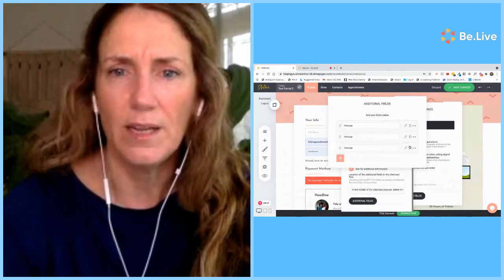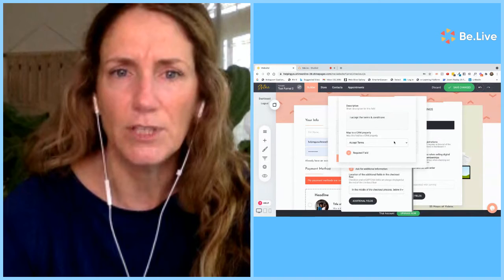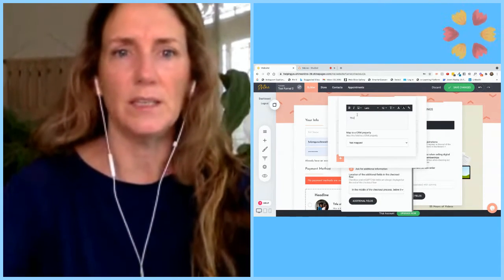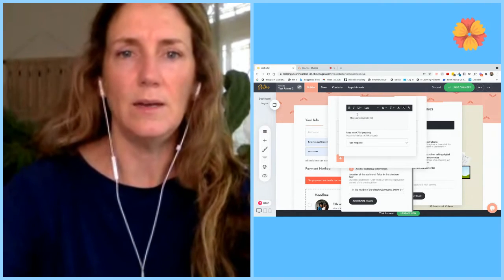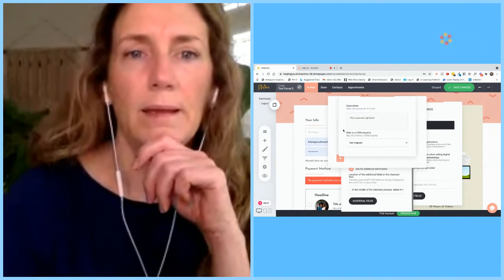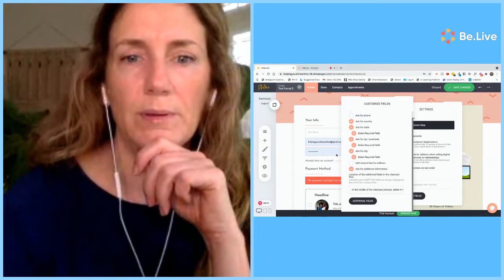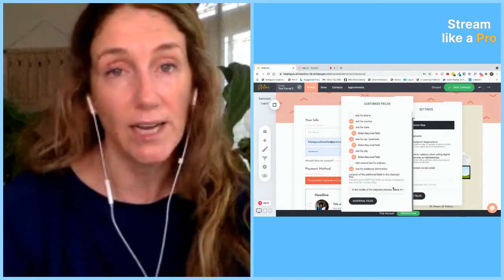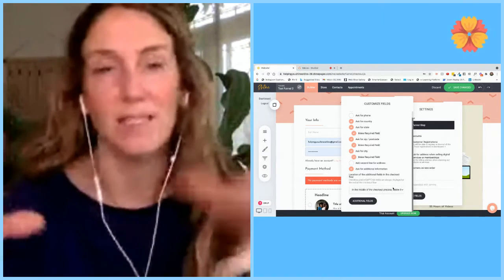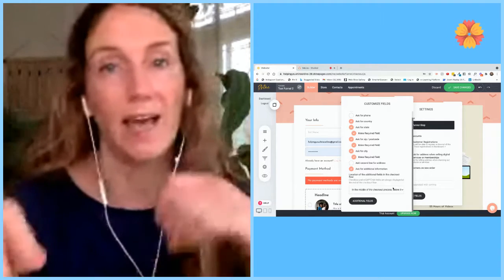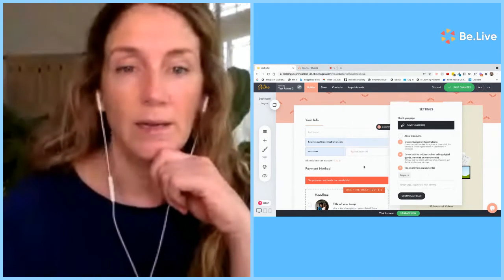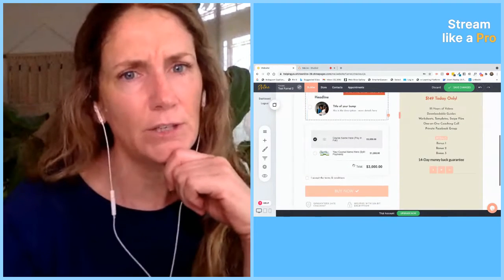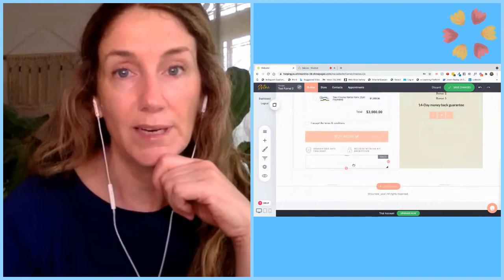I added a few in here. Let's see here. This is the accept terms description. I can add in some additional text right here. And let's see if this stuff shows up. Okay, so then you can add additional fields to collect additional information on your checkout screen. For example, if you do have a waiver or a policy or something like that, you can add in that text and then add in the accept terms button, like this here. I accept the terms and conditions. Not sure where that text went. I'm going to have to check on that.